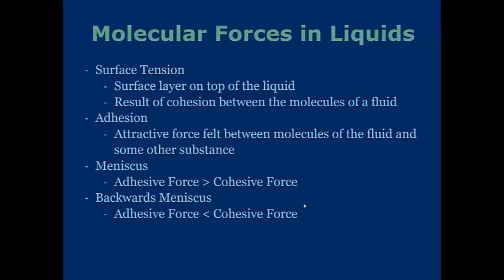Let's talk about some molecular forces in liquids. For starters, let's talk about surface tension, which is the surface layer on top of the liquid. Think of this as a film or a skin that's on top of the liquid. It's a result of cohesion between the molecules of a fluid. This would explain why water striders can slide along water. They're abusing the surface tension of the water along with their own physiology to skirt above the surface.